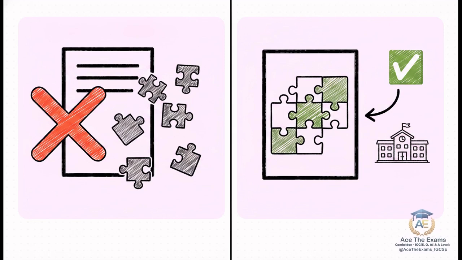Then we have Sam. Now, Sam isn't perfect. Sometimes Sam rushes and misses the command word. But when Sam slows down and applies the right framework, the answer looks like this. Because the school needs to display the logo on both large outdoor banners and small smartphone screens, vector graphics are ideal as they rely on mathematical coordinates rather than a fixed grid of pixels. This ensures the logo scales infinitely without losing quality or becoming pixelated. Do you see the massive difference there? Sam doesn't just list terminology. Sam connects the precise terminology directly to the provided scenario of the school.